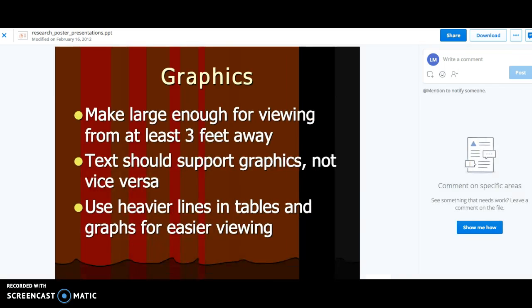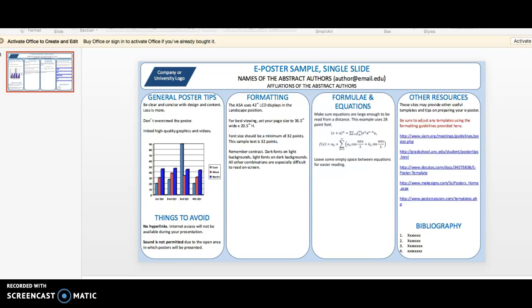Let's see. It's that one. This is the template that is in Blackboard. It's very basic. I used something similar for my research years ago, and I can't find mine. You want to put your name and your title up at the top. You could put the UNC logo or something there, maybe even your school information.